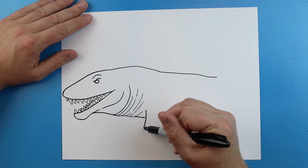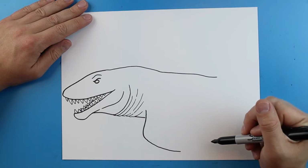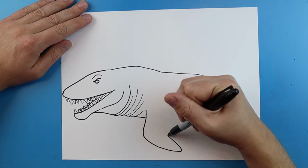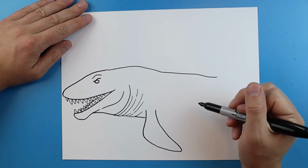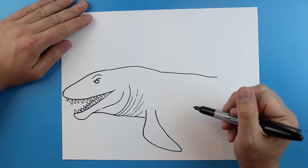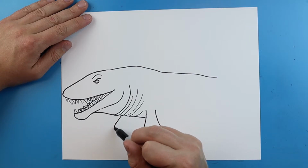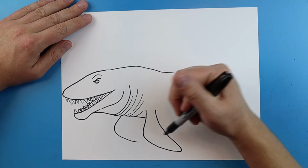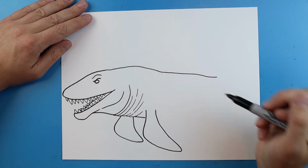So to do this, we're going to draw a line that goes down. And it's going to curve back like this. I'm going to hook it around and then draw a line that goes up like this. Now over here to draw the other flipper, I'm just going to draw a line that goes out. And it's going to come back like this. Then we're just going to curve this up to here.